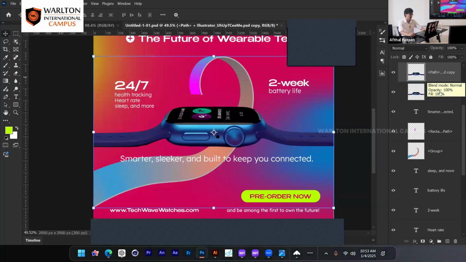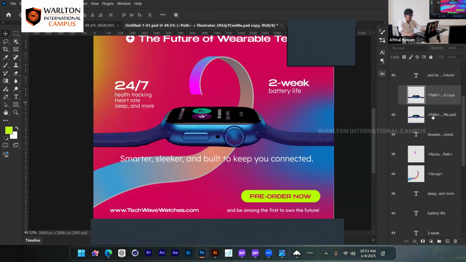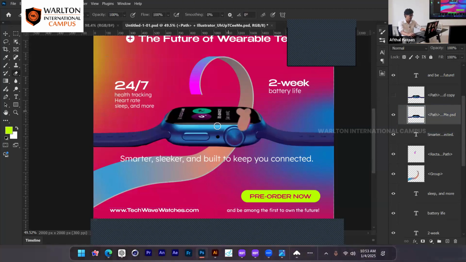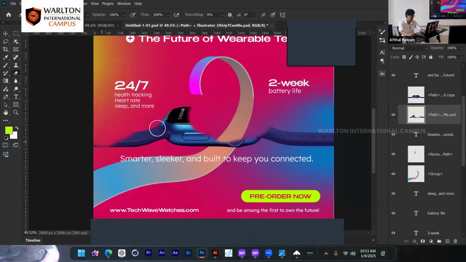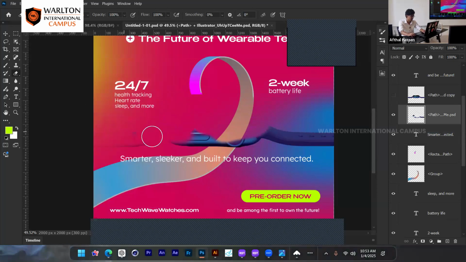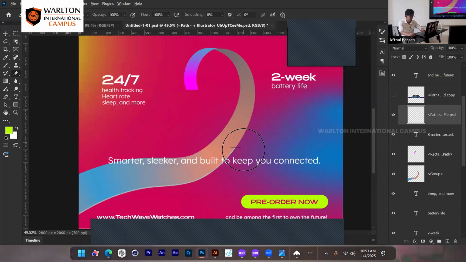So I think most apps nowadays will allow you to duplicate a layer and use the eraser tool and erase, right? So here what I'm going to do is I'm going to select this and take the eraser tool and erase everything that is on top. So I can separate them. Okay, so I erased everything.